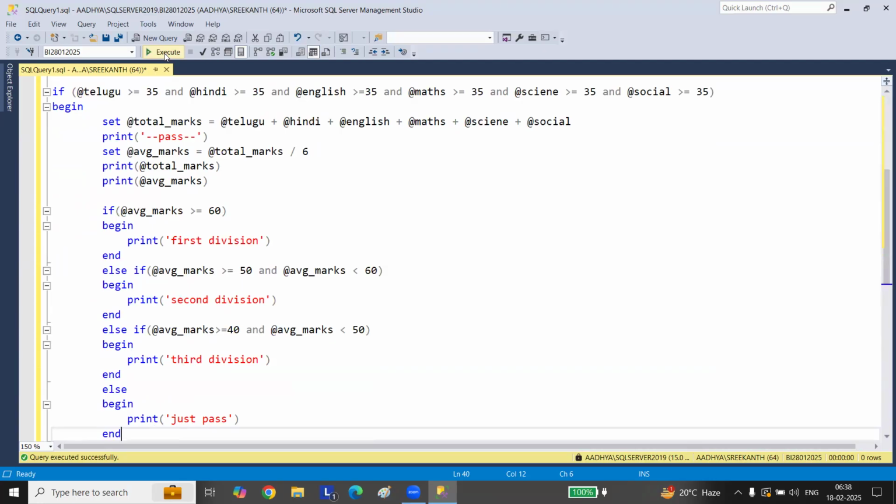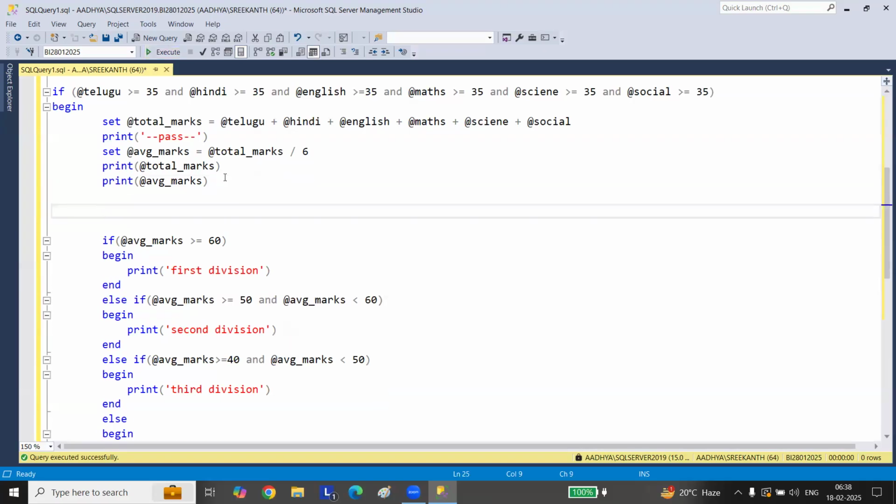If a person has got more than 90 in each subject, that is a distinction. So you can go and add that condition here also and work on it. This is how you do it.